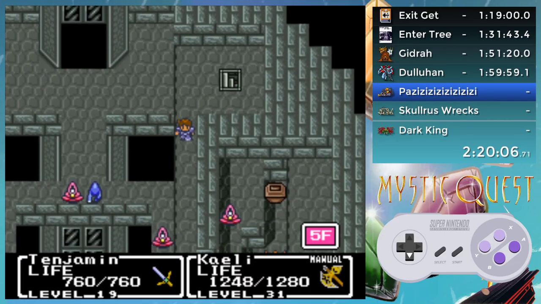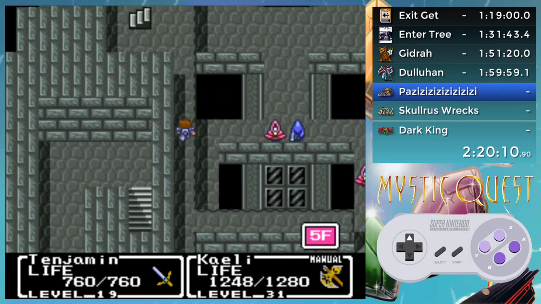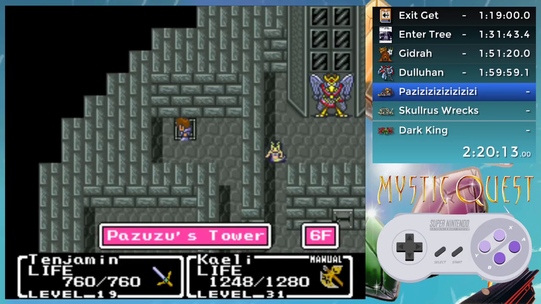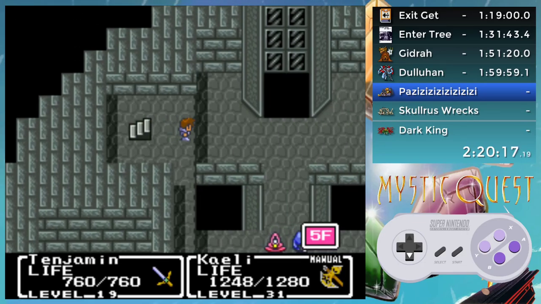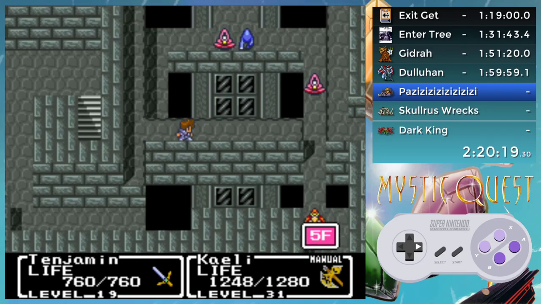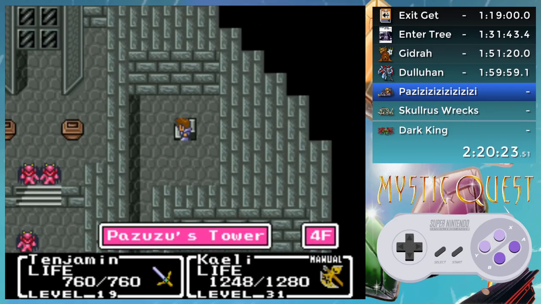Go back up here. He would be here now if he was on floor 4. Unfortunately, there's no fast way to get there. We have to go all the way back. So essentially, you're going to backtrack the exact same way you just came in if he's on floor 5 or on floor 4. Jeez.